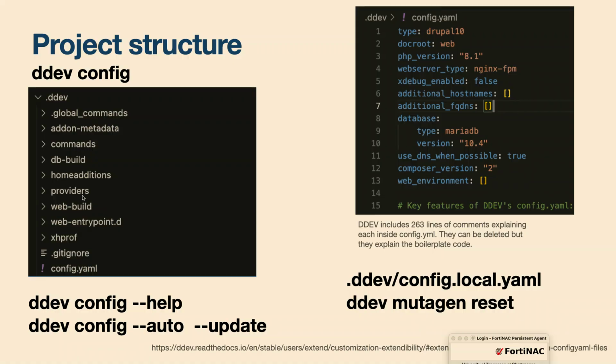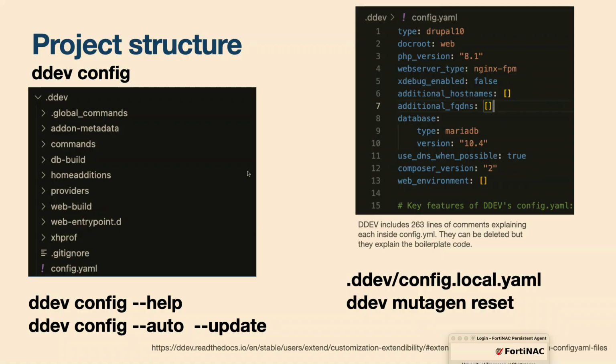So in DDEV, if you wanted to add more commands, you usually go in here inside of the commands folder, you open it up, and you decide whether you want to add them to the web image, the database image, or to the host. Now the host was the biggest one that it took me a little while to wrap my head around. The host means that it's going to run on the machine itself. So you saw me type ddev tableplus, right? If you wanted to bundle DDEV commands, so you could export the database, so you could do a gzip, if you wanted to use the DDEV name and the DDEV directory, you would put them inside the host, and otherwise it will do everything inside of the web container and inside of the database.